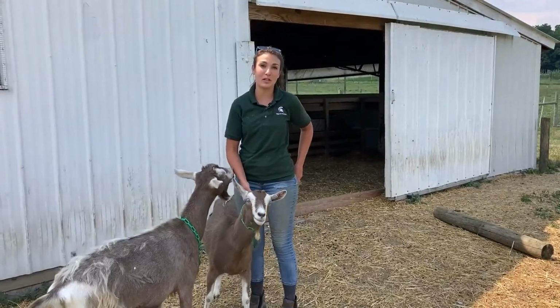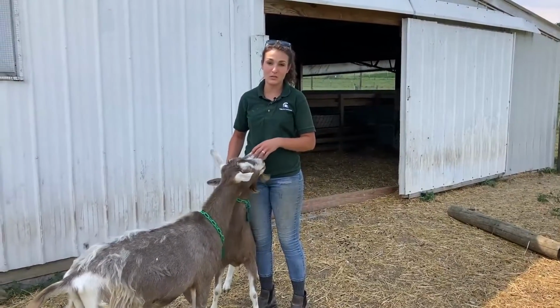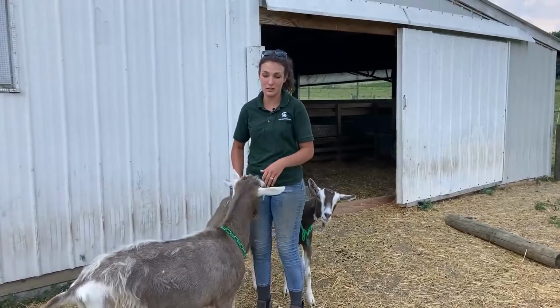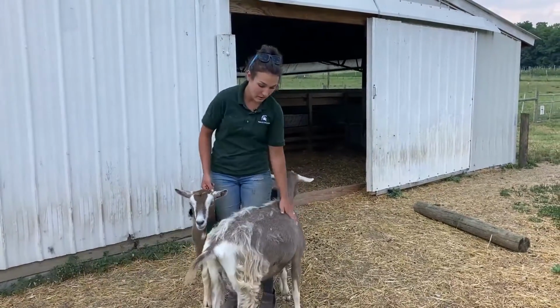I'm going to tell you a little bit about how we manage parasites here with our small ruminants. So ruminants refers to any hooved animal with 4 compartments to their stomach. So that means our sheep and goats. And today I've got some of our goats here to show you.